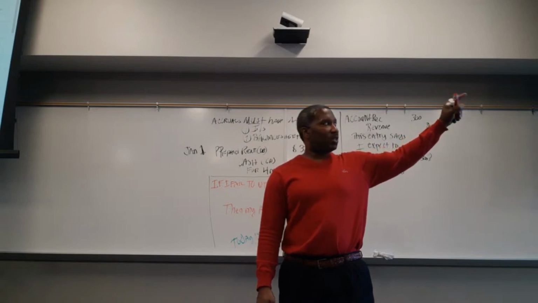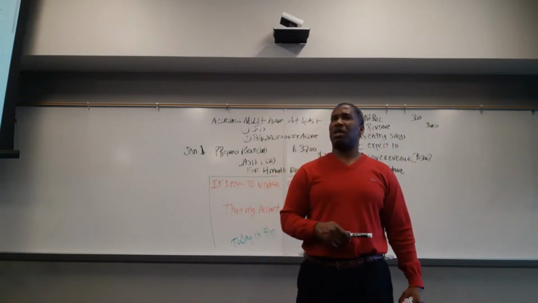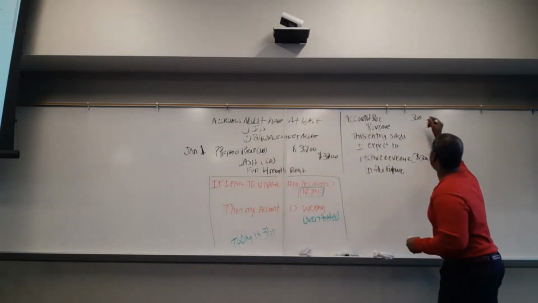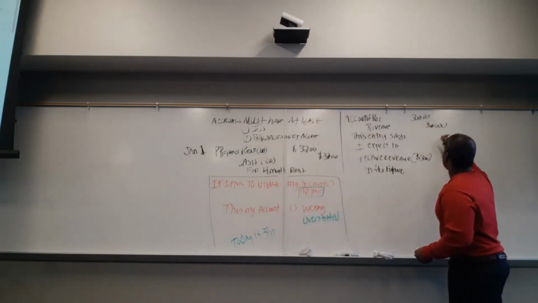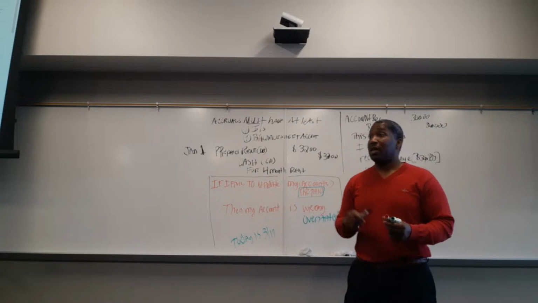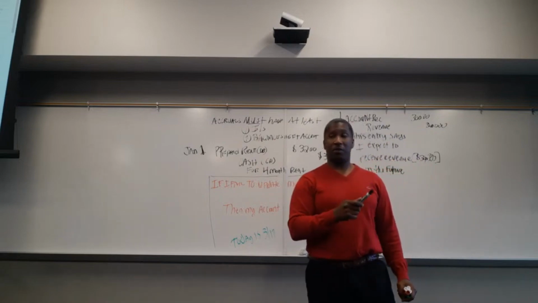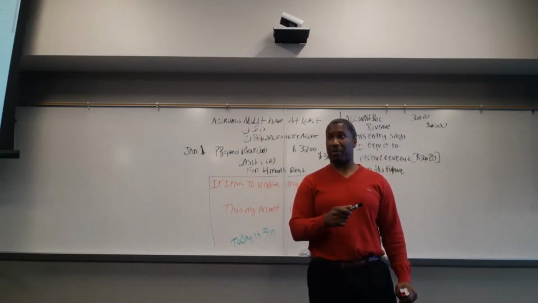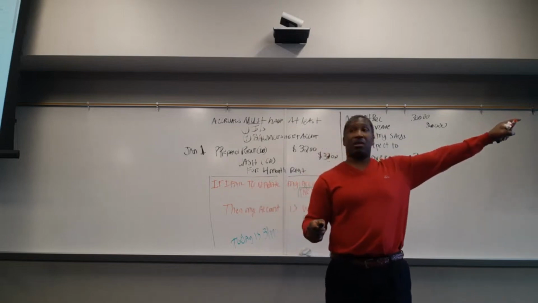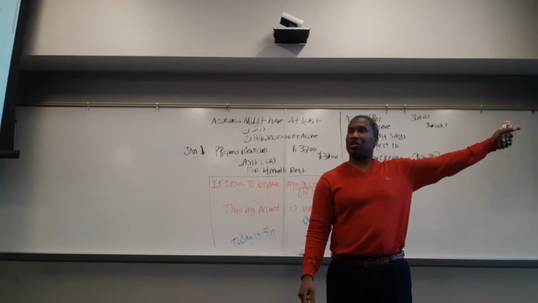Now, when they look at the books, they could be on the phone with somebody and say, how many sales did they have this past month? Let's change this up a little bit to 30,000. They said, oh, we only had $10,000 worth of sales, not knowing that you have just completed a $30,000 transaction, right? You just completed $30,000. The last time they checked, the last time you did the books, it's still saying $10,000.